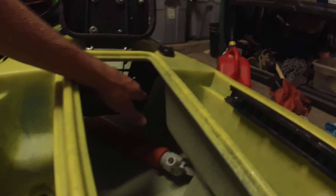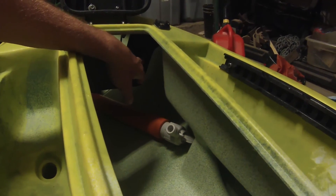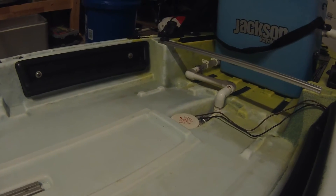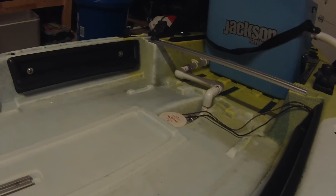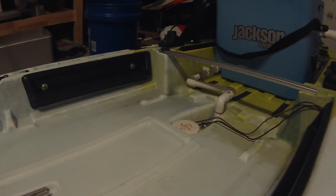I've got the wires running here — I drilled a hole and the wires go all the way up the front of the boat to the battery box. Here is my switch, and if we turn it on it starts pumping. You don't need to prime it — all you've got to do is just hook it up like I just did, get on the water, flip the on switch, and you're good to go.